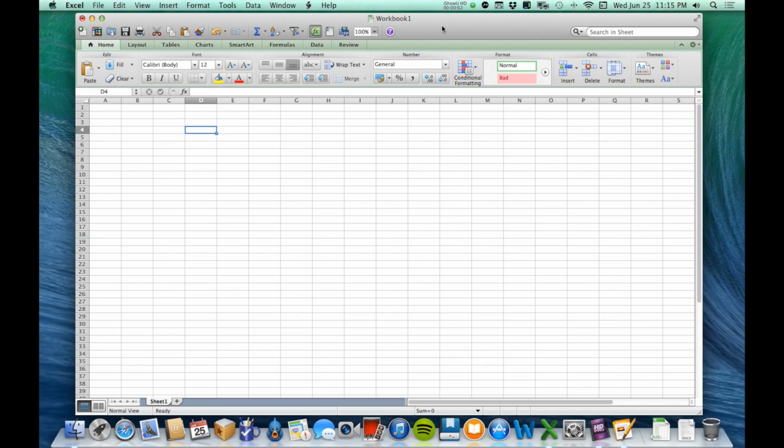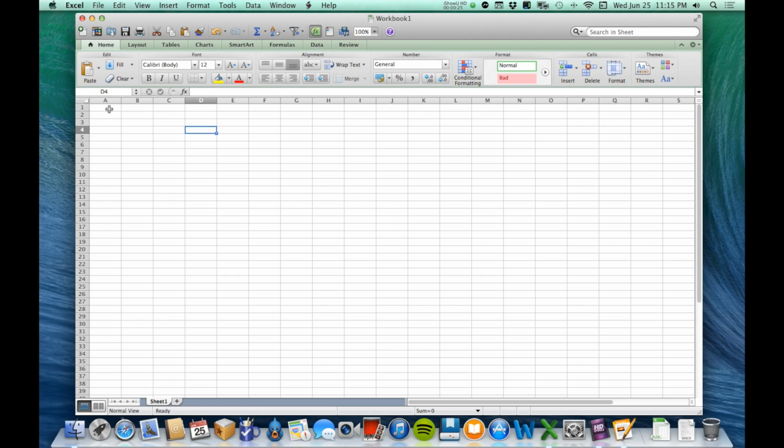Now let's start entering some data into our worksheet. There are two types of data that you're going to enter generally into a worksheet. There are labels, and then there are values. So the labels are text that describes the data, and the values are the actual numbers or lists or whatever you need it to be. So let's start by adding in some labels.